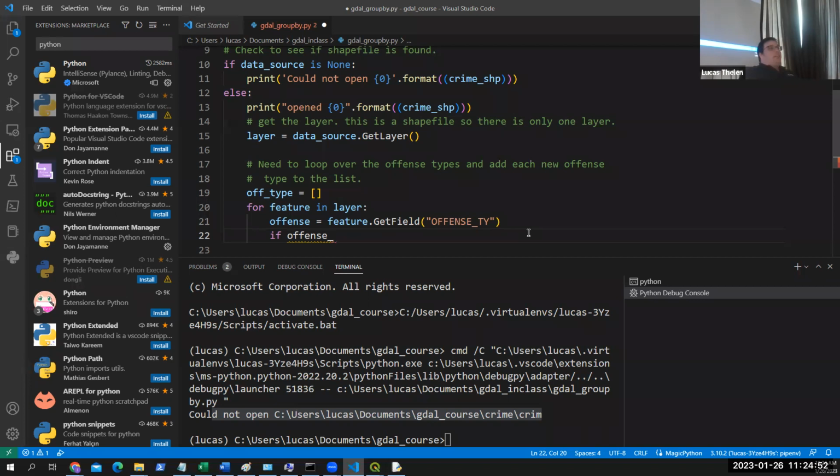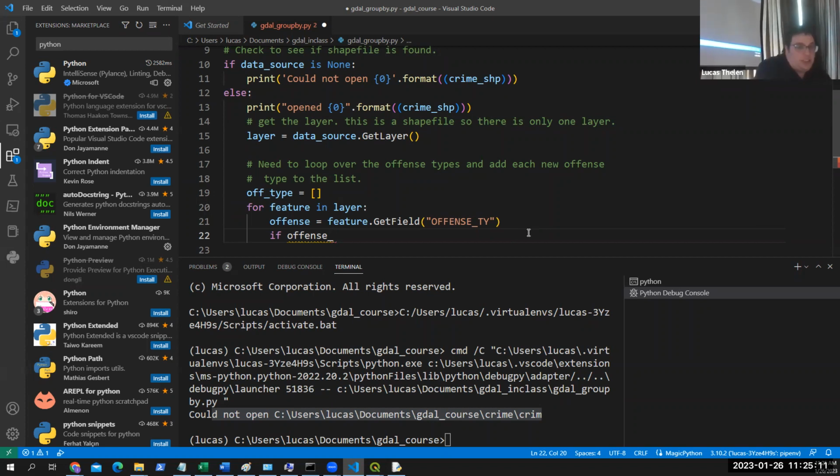Does anyone else have any other ideas? Yeah, so I want to get all unique values so that I can iterate through them and then get a count for each offense type.